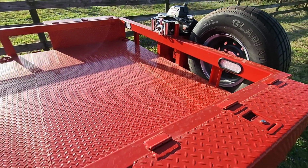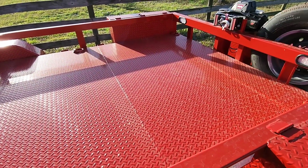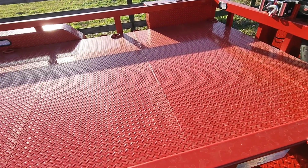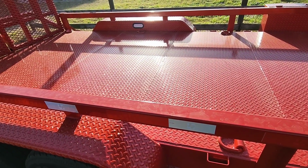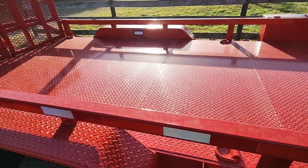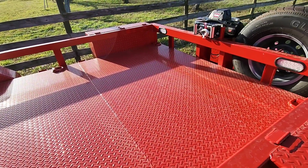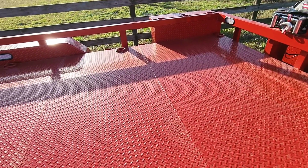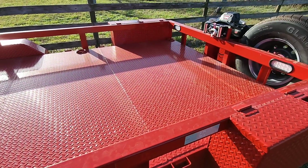Now, one thing you've probably noticed is all the LED lighting. This is something that I worked with them on, because sometimes you're loading equipment up at night. So for instance, if I'm taking the tractor to the shop, or if I'm taking the mowers out of town, I have to come out here the night before I plan on leaving so I can get all prepped and ready to go. And something I asked them is, can we put LED lights for the lowboy area so I can see what's going on in the cargo space whenever I'm packing up?